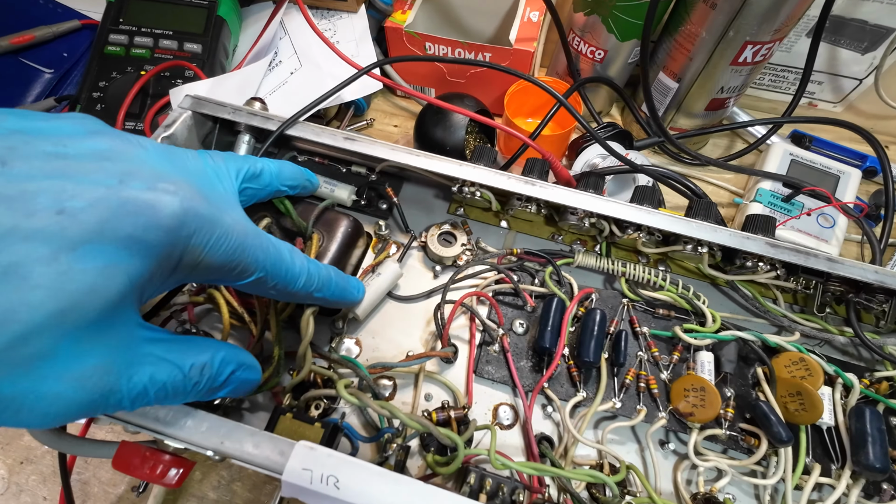Now most people would think, oh well, that's the coupling cap that's causing that, but there's no point changing the coupling cap only to find that this will still be the same, because that voltage is just leaking across this board, and it's just leaking onto these eyelets where the volume pots are connected. So, well, it's actually the treble, I think it goes through first into the treble pot, I think. I'm not sure because I've not checked the schematic.